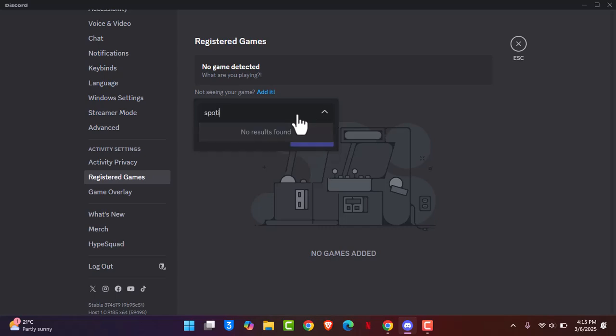Once you have added Spotify over here and you have confirmed it, you can tap on add game, and then you have to make sure that you have Spotify installed on your device as well, and then you will play it in the background, and then you're going to go ahead and register a game. Once I register Spotify, tap on add game, when you go back and try to share your screen on your voice channel, you will be able to share Spotify or play Spotify along with Discord like that.